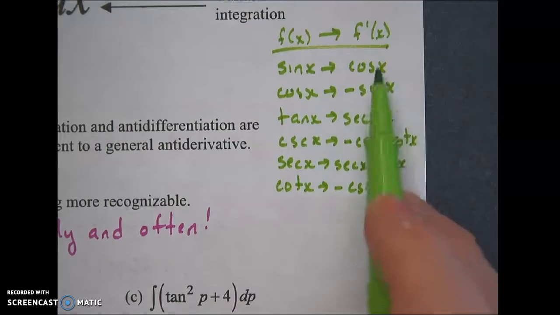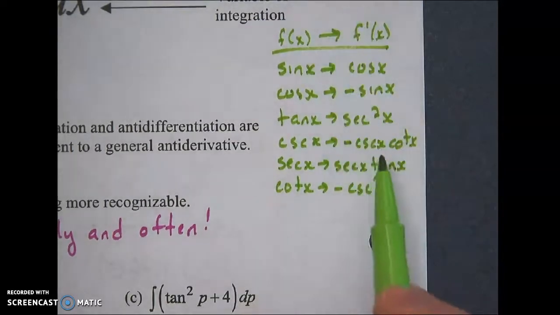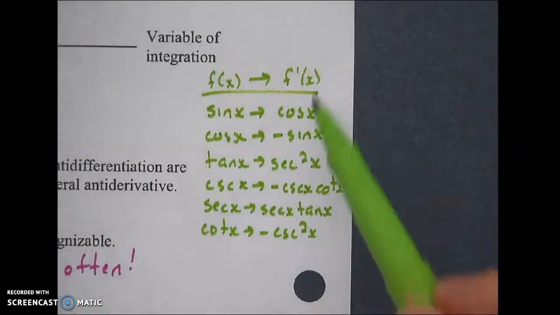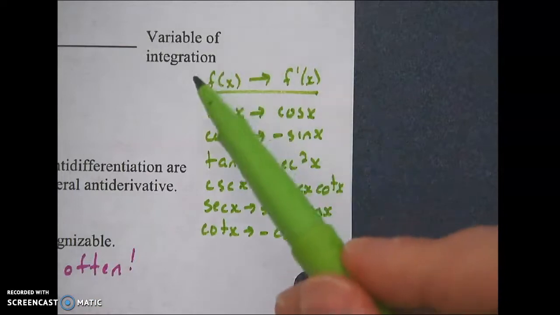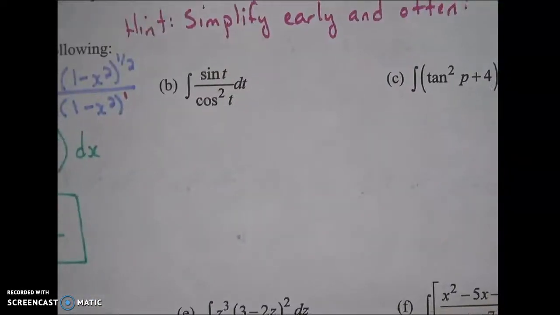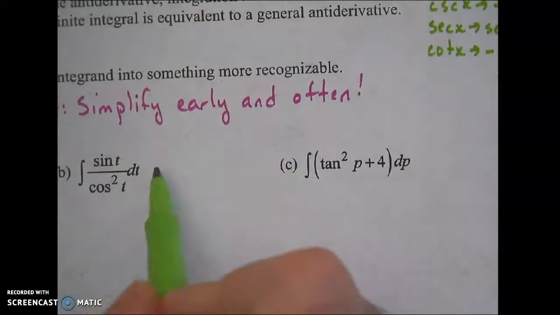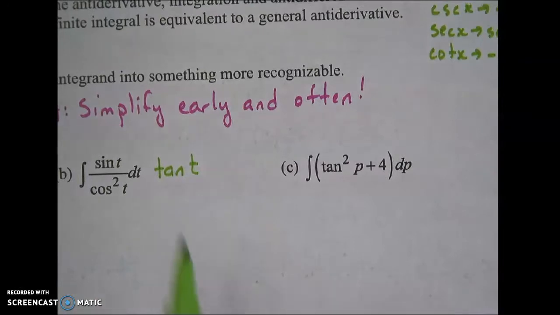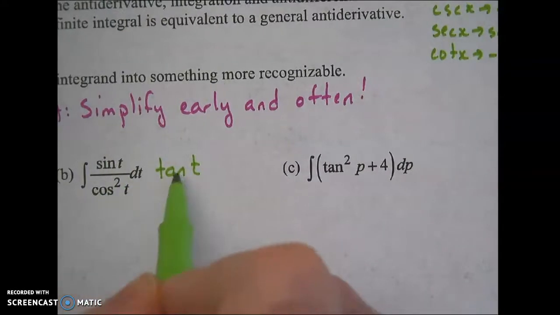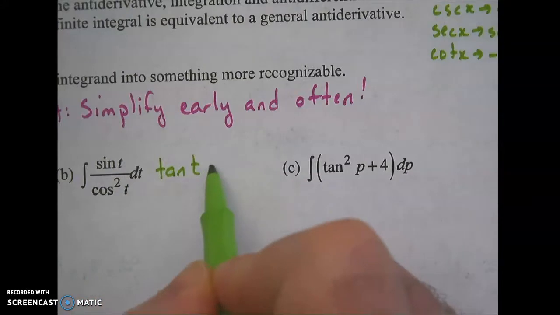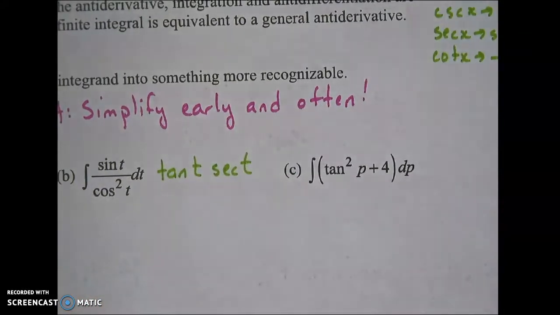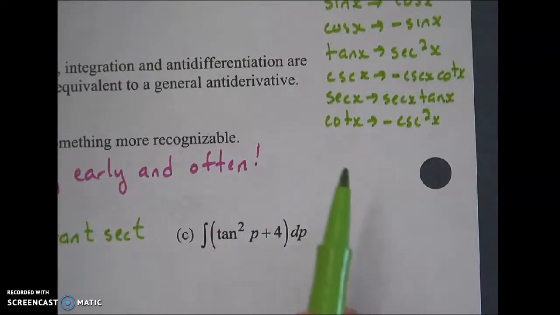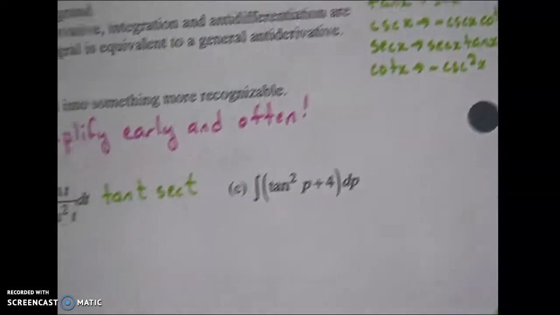And then what I do is when I want to integrate, I want to work from this side and work back to one of these. So I want to mess around with this thing until it looks like something over here, because I'm anti-deriving, I'm integrating, and I'm trying to go back to this side. So sine over cosine makes me think of tangent. Sine over cosine gave me the tangent, but then I've still got a cosine on the bottom, so a cosine on the bottom is a secant. So this thing ends up being the same as tangent secant. I go back up here, tangent secant, yep, the integral of that is secant.